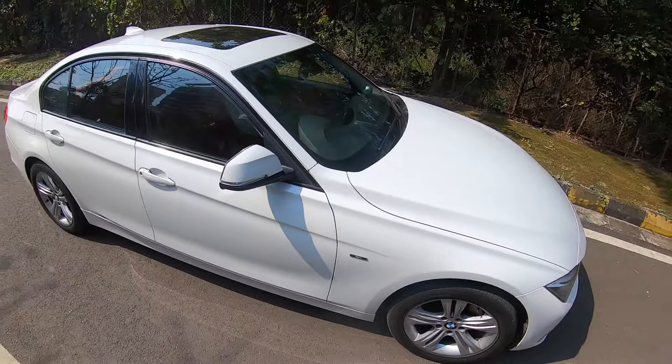Let me open the rear door and show you the lack of space in the car. The seat is actually placed for my position. Red seats — Sport line trim is the name of the variant. You've got red door pads and piano black finish here. If I try to get inside and sit, under-thigh support is poor, legroom and knee room are just about adequate, and headroom is decent. In the centre you get an armrest with twin cup holders, all three headrests are adjustable, but the hump in the middle is too big.